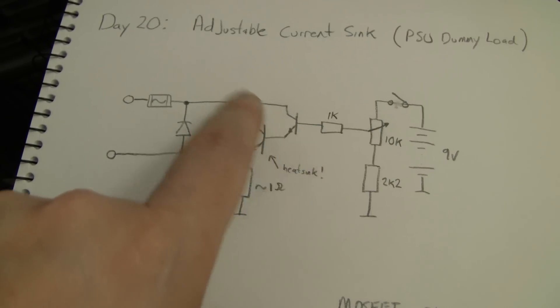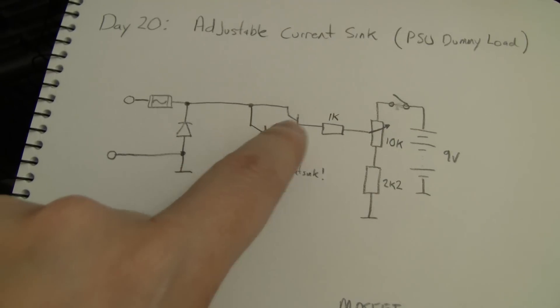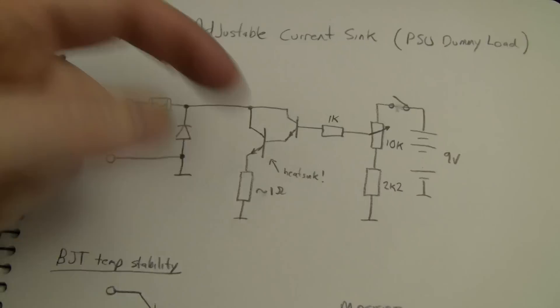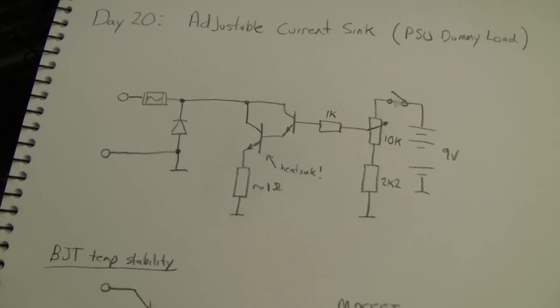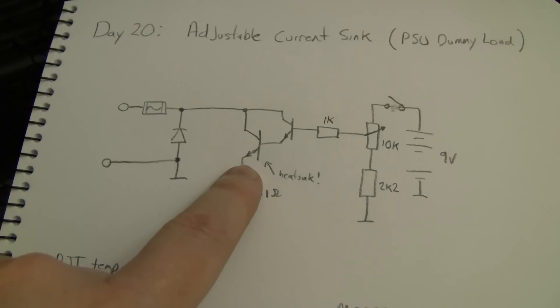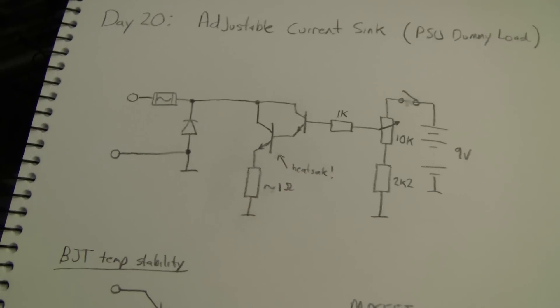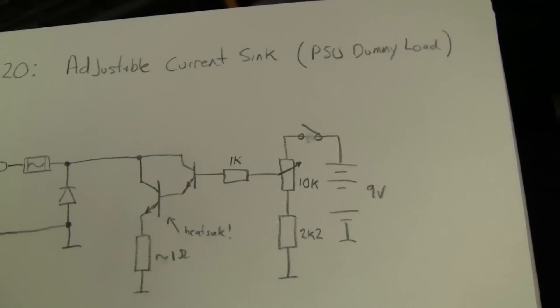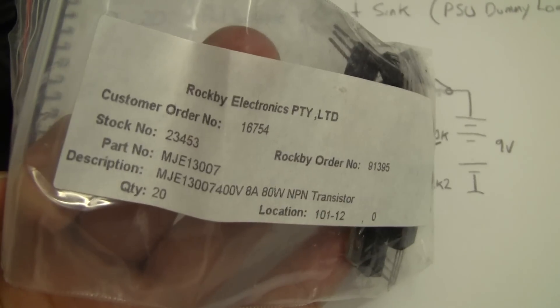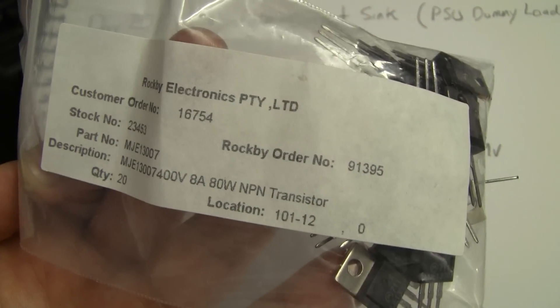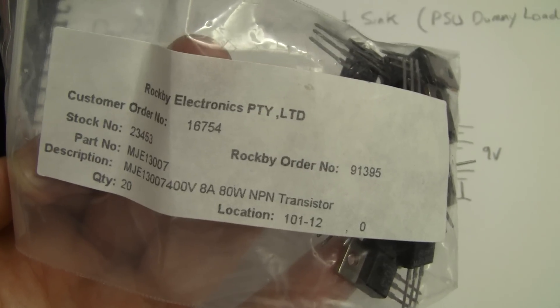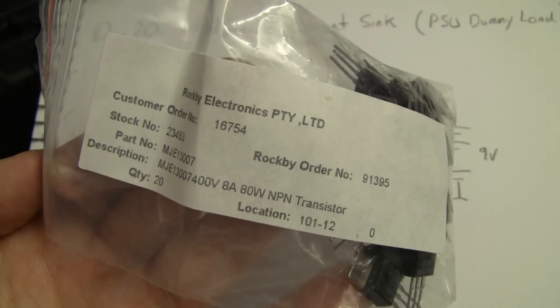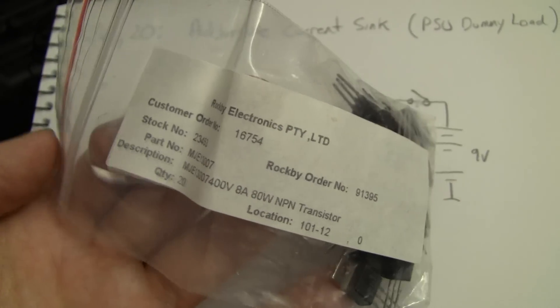You have to pick this transistor to have sufficient collector current rating to provide the base current for the main transistor. The particular transistor I've used here is an MJE series, I just happen to have a bag of them lying around. I think they're MJE 13007: 8 amps, 80 watts, 400 volts, so they're a pretty big device. You can certainly get bigger ones, and you can get much bigger and cheaper MOSFETs.